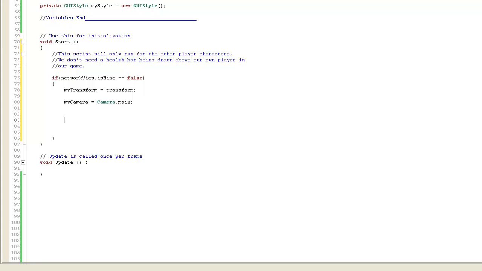and I'll write here the comment that the font color of the GUI style depends on which team the player is on. So that's why I'm just using one GUI style, and I'll just simply say if the player is on the red team, then the text that appears above their head showing their name will be red in color. If they're in the blue team, then the text appearing above them will be in a blue color. So right here the comment, the font color of the GUI style depends on which team the player is on.